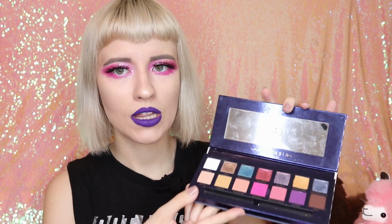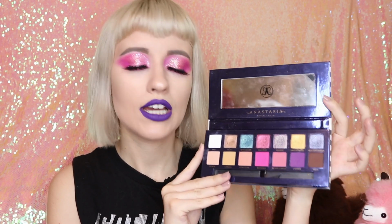But if I have to choose one to say that this is super pigmented, I would choose this one, because these three colors are pressed pigments, and pressed pigments are always super pigmented. Sorry for the tautology. And the shimmers, they're not very glittery, but they are super bright, super shimmery. I would say they're like butter, super smooth. These three colors I don't really like, because they're just so boring to me, but the rest is just wow. The brown, I don't really understand why this brown is here. I would just put a black maybe, or blue for example. But overall, the color payoff in this palette is absolutely amazing.